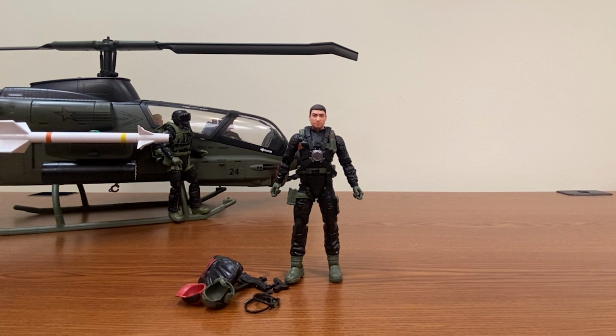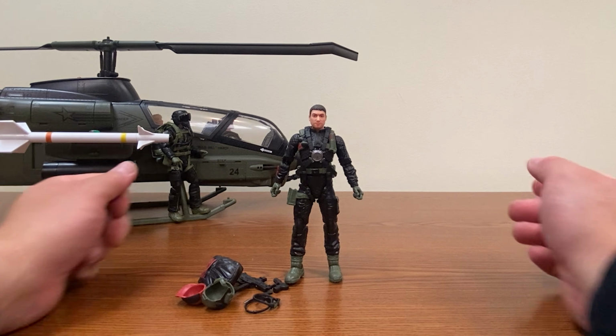I don't know. I'm always kind of torn because, like, with the Cobra H.I.S.S. tank, you had a whole bunch of generic figures, most of which all had the same body, just in different colors. But it's a troop builder set, so you could get multiple H.I.S.S. tanks and have multiple figures, and it really doesn't affect much. Here, if you got multiple Dragonflies, like, I'm going to admit it, I bought two of them. Now that means I got a full second set wave here, and technically the only one who really has a different look is Glenda there. But let's go ahead and take a look at our Crazylegs, shall we?